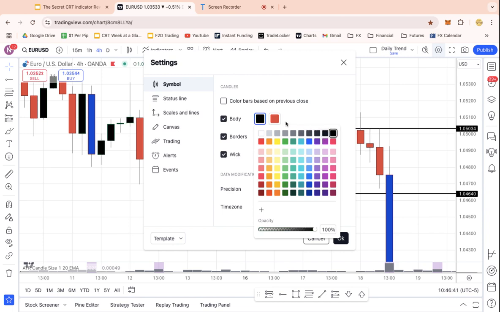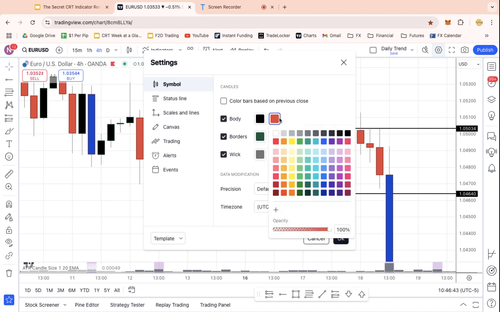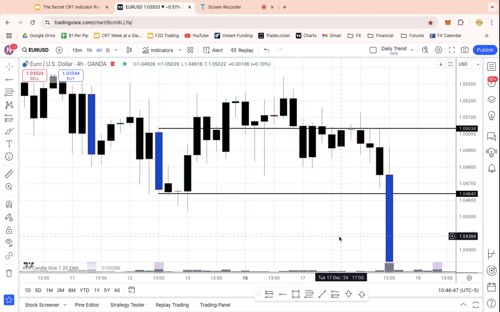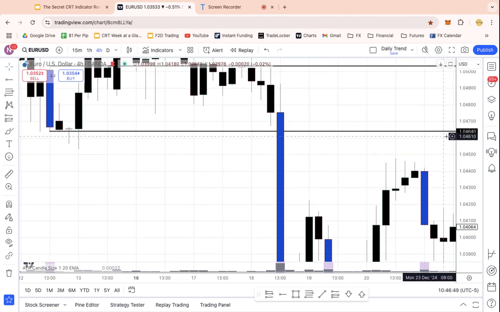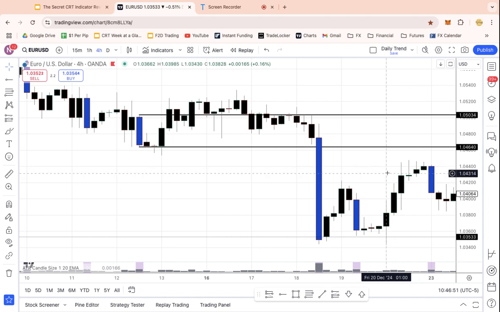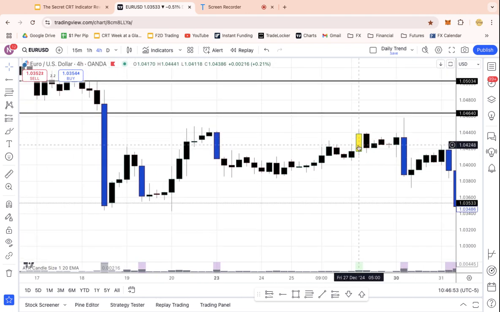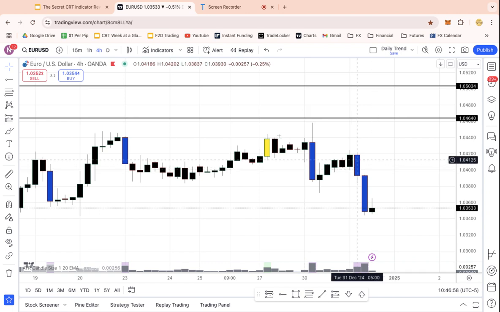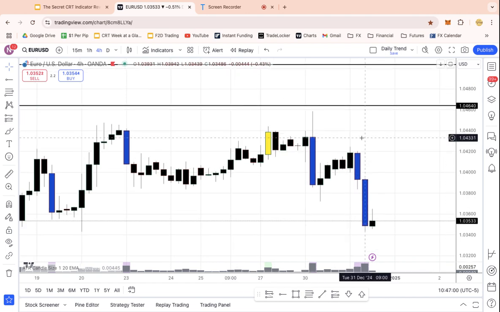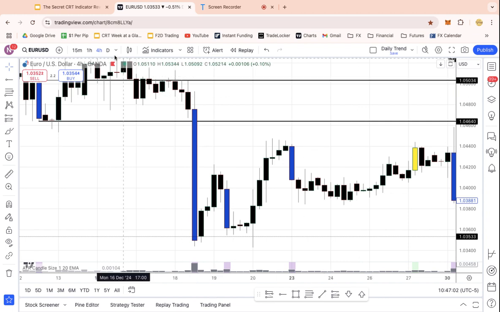Like that. And that way those range candles really pop out at you. See the dark blue, see everything that's black you're ignoring except for yellows and blues. So that's another option you can also use as well. But it's up to you. It's your chart. You can customize it as you see fit.